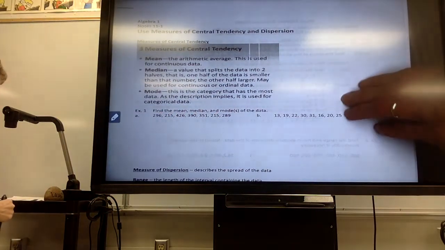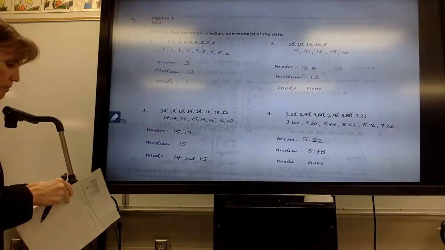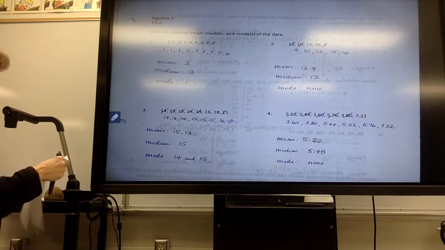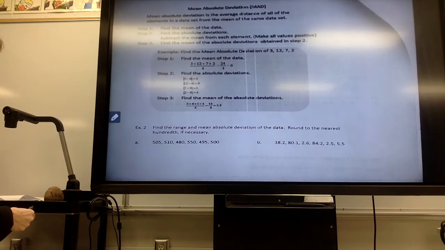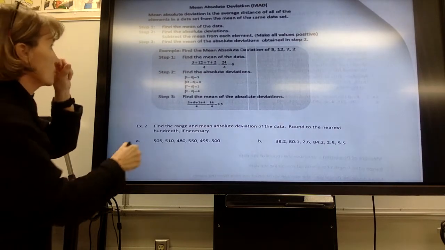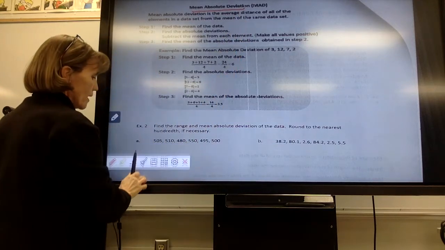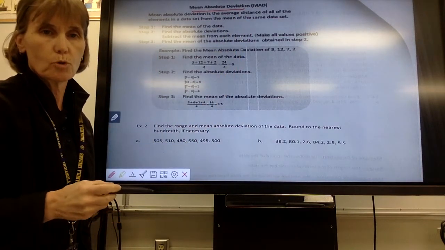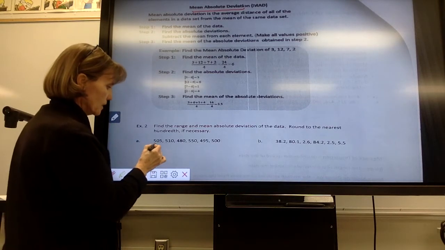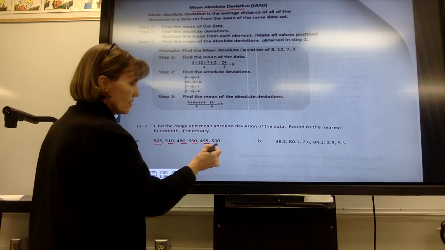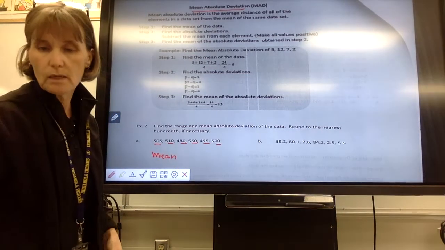Okay, now when it comes to the MAD, we call that the mean absolute deviation. Okay, let me turn the page on you here. So when we look at this page, you're also going to be asked to find the mean absolute deviation, or the MAD. And what we're saying about that is, first of all, we have to find the mean value. So if I take this set of data and I'm going to find the mean, if you go back to that first page, how do we find the mean value?